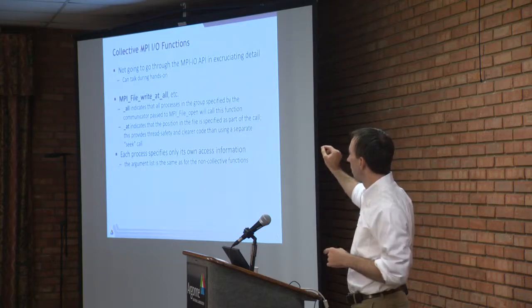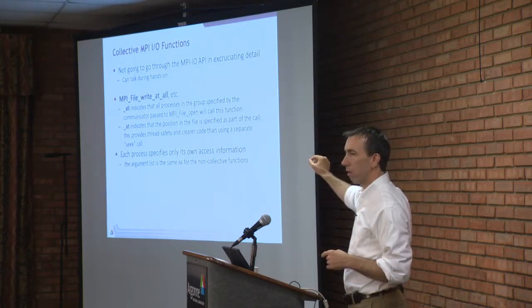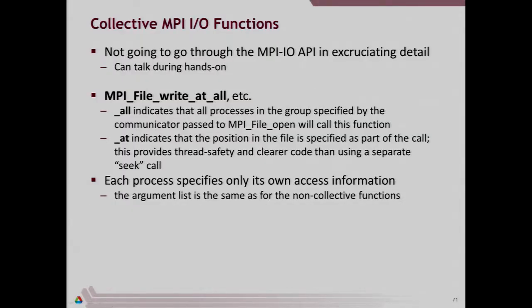That's a silly thing to do. It's not thread safe. It's one more call. There's no reason to do that. So we're going to put the offset in as part of the call, and you'll see where that comes in. And the underscore all is just a reminder on the function call that this is a collective call, and so we had better make everybody call this or we'll have an illegal program. Okay? That's it. So that's how you decode that. There's a read_at_all. There's also a read_at that's not an all. Okay? There's a lot of flavors. In fact, you could build a table, and that'd be a fun exercise, I guess.